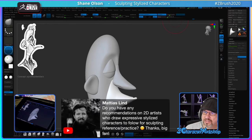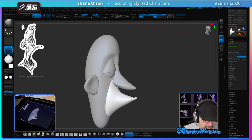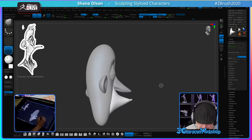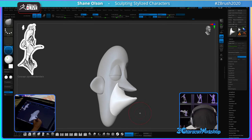Do you have any recommendations on 2D artists who draw expressive stylized characters to follow for sculpting reference? I have a Pinterest page where I collect a bunch of artists that I like to follow down the rabbit hole, as it were. Evie, thank you. And my Pinterest is Shane Olson Art. And it's called Inspiring Characters. That's the name of the board.